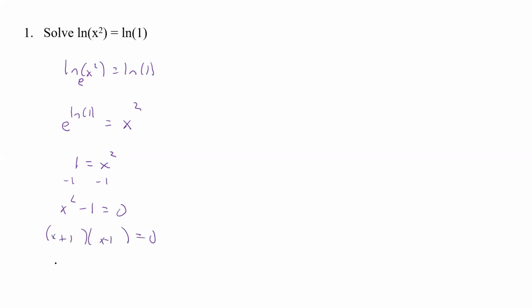And so when I simplify those, set each of them equal to 0, I get x equals minus 1 and x equals plus 1. So I get two solutions, and then if we plug them both in, they both work, because if you think about it, 1 squared is 1, that matches. -1, the whole thing squared, is 1. It works on both of them. And so I have both solutions being true here.